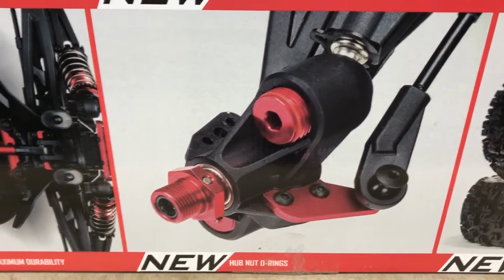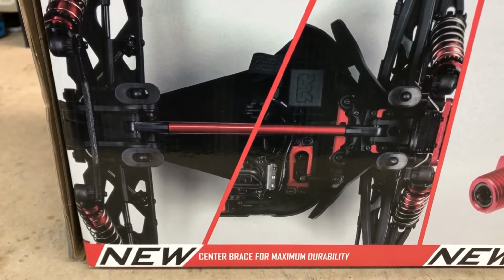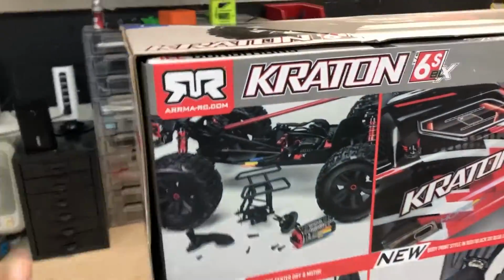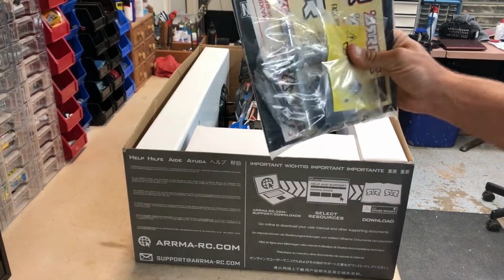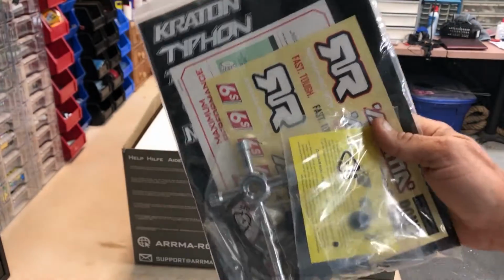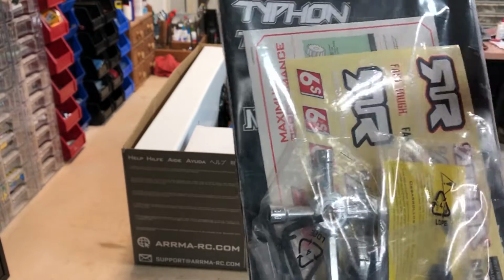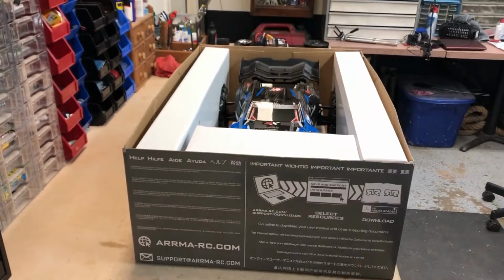Hub nut O-rings and a center brace for maximum durability. All right, guys, let's get this thing cracked open and see what it's all about. Got your bag with your instructions and your tools and spare parts, your high-speed gear. Some extra stickers and an upgrade chart.